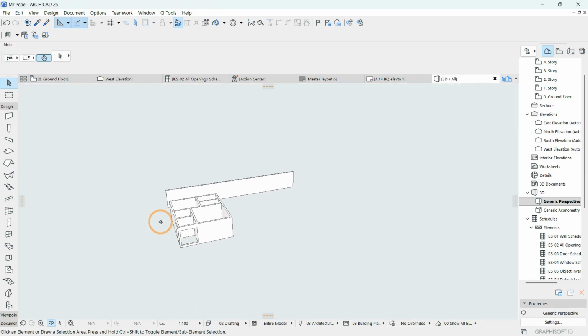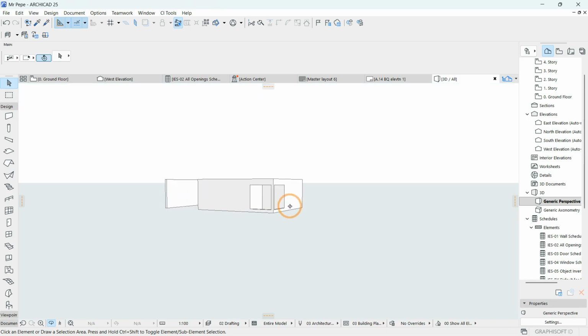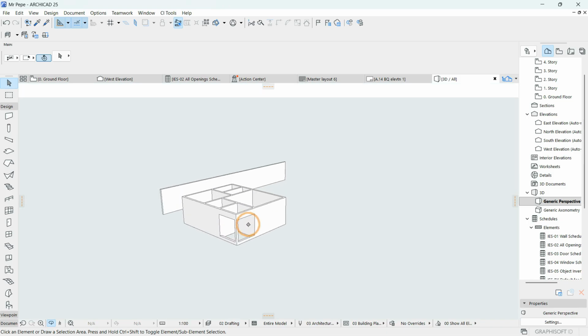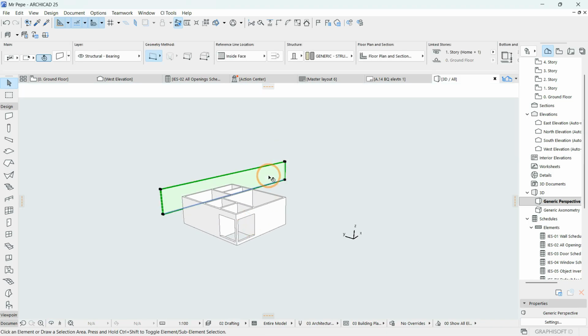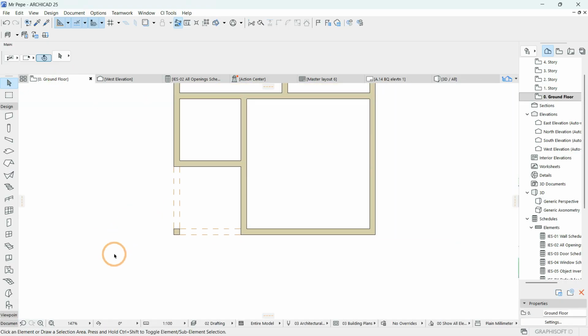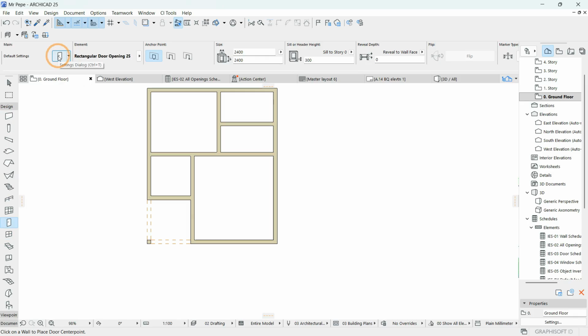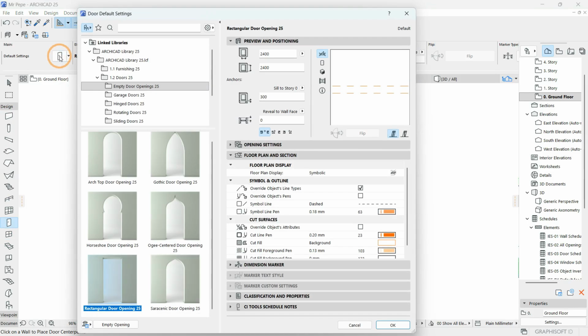That orbit is just to press the 0 key, and then you are done. So this is what we have done so far. We don't need this wall. Let's remove it. Let's go back to our floor plan. Next thing is to start putting our doors. Remember, under design, go back to your door 2. Go to the door setting.